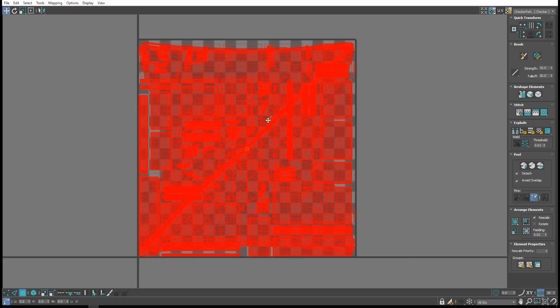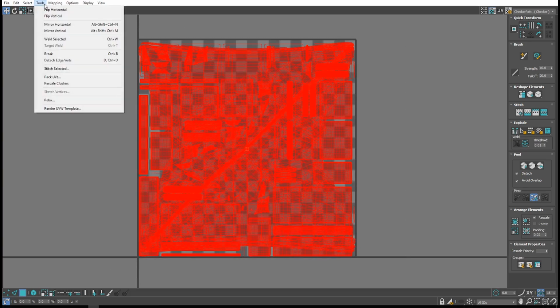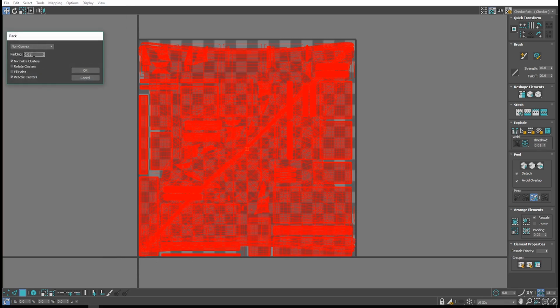Now any 3D tool is going to have packing tools. So if we go in 3ds Max here, we've got our pack UVs tool. And one thing we want to also make sure is that we set our padding. At least a value of 0.01 is generally what I use. You could use as high as 0.04 possibly. The point is you want to make sure that these UVs are not too close together to the edge or themselves, because that will cause light map bleed. So you'll see perhaps black where it should be white and vice versa. So I'm going to leave this at 0.01.